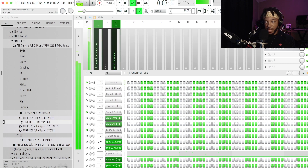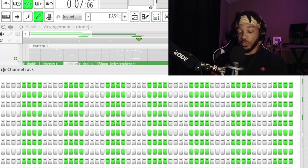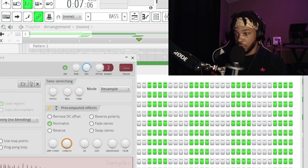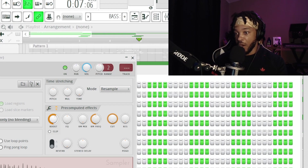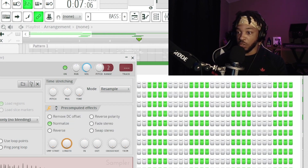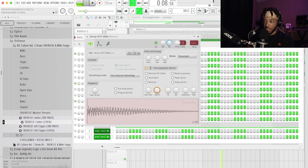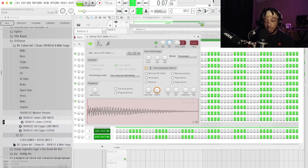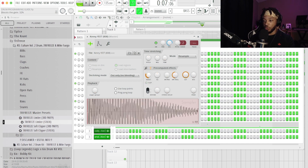I'm noticing I have some automation for that 808, so the fader won't work there. This is why gain staging is super cool — there are so many different gain and volume knobs inside a DAW. All you have to do is find another one to continue your gain staging. The boost knob is a really good gain staging option. I normalized it so I can reduce the volume a lot just by doing that, and now I can look at the meter and see how it's looking.